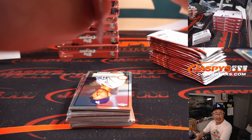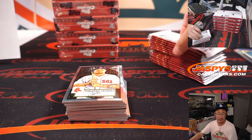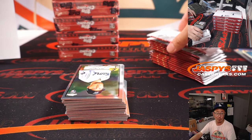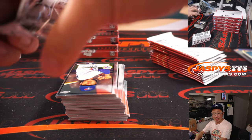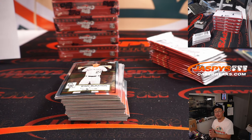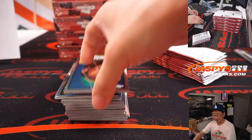The pitchers in the last 10 years to win Rookie of the Year: Jose Fernandez, RIP, in 2013, Jacob deGrom in 2014, and that's it. Oh, and then Devin Williams won in 2020. That's it. Three pitchers have won in the last 10 years. So my guess is that it's going to be an offensive player, right? So is there any value in Michael Harris, Oneil Cruz, Nolan Gorman? Sure.